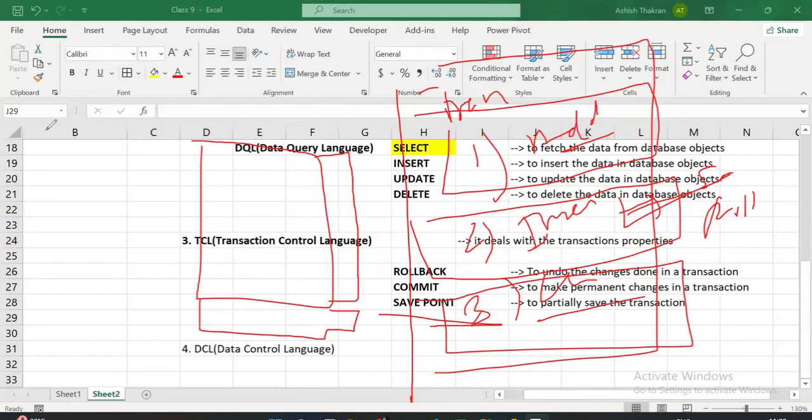Transaction means one complete task, your one complete query. So let's say if I have a query where I'm performing 2 to 3 steps, that will be called my one complete transaction. Real transactions mean the same thing only. The bank example, that's a real transaction. So these are also known as transactions only.